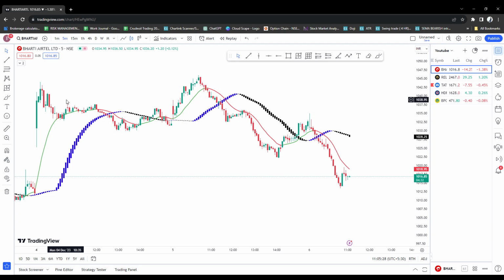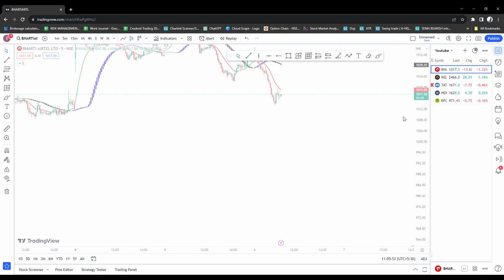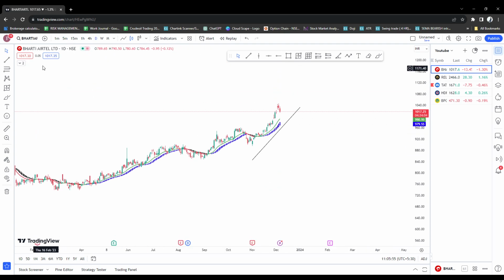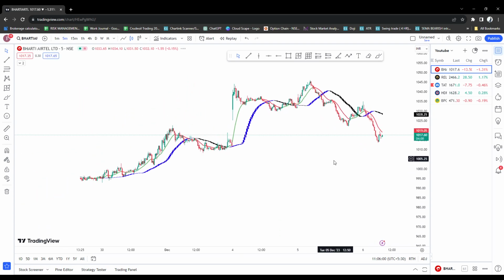If you see the rules, wait for both the indicators to cross one another. Once it crosses, the direction of the trend changes, that is, on a scalping trend. Still, you should be considering only bullish, because Bharti Airtel is bullish. Go to the daily time frame and see Bharti Airtel is bullish. You only look for bullish, because that is where you have the chance of a higher reward.